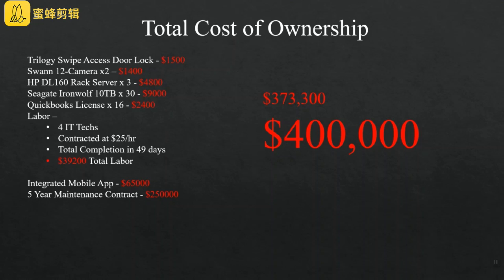One of the most expensive parts about this is the 5-year maintenance contract. That's $250,000. That is going to come at about $50,000 a year. That's like hiring your own full-time tech employee, but we will be doing that service for you with all of our resources at our disposal.